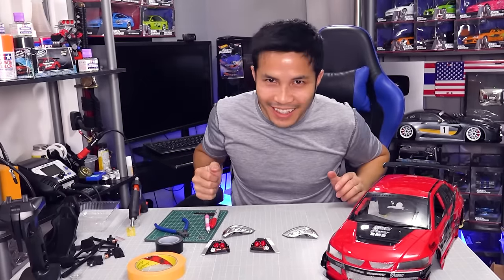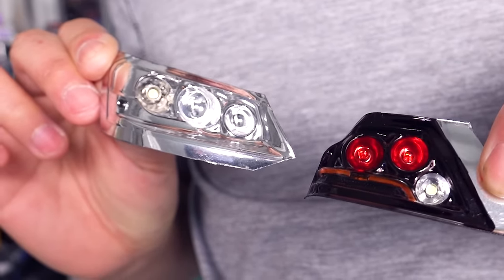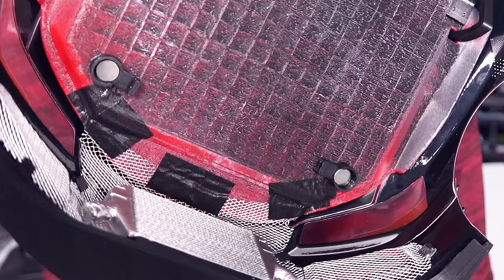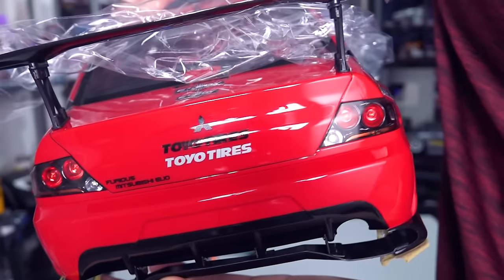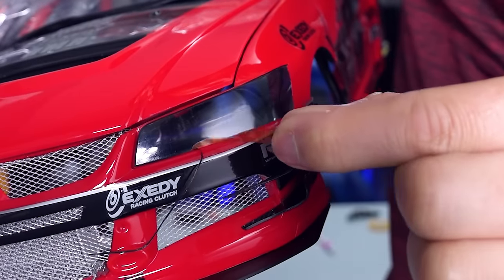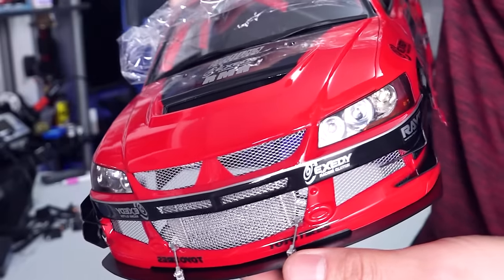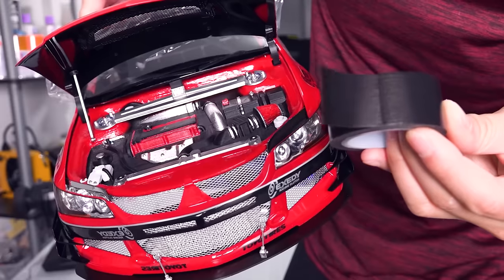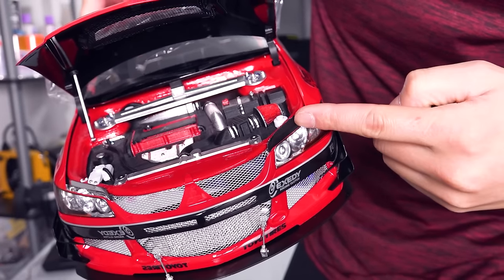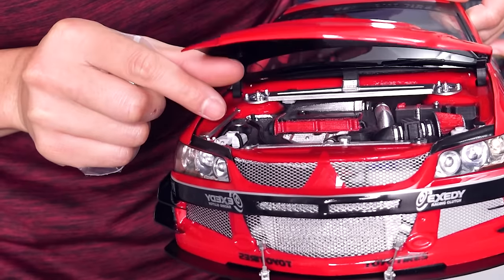The light buckets are done. It's been at least a week. The fiberglass Teflon tape is not peeling off. Wow, it's good. I just used the Teflon fiberglass tape to tape the light buckets. I tape up the top of the light bucket to cover up the hole there. I'm gonna do the same for the other side. I also put some magnets to keep the hood down.